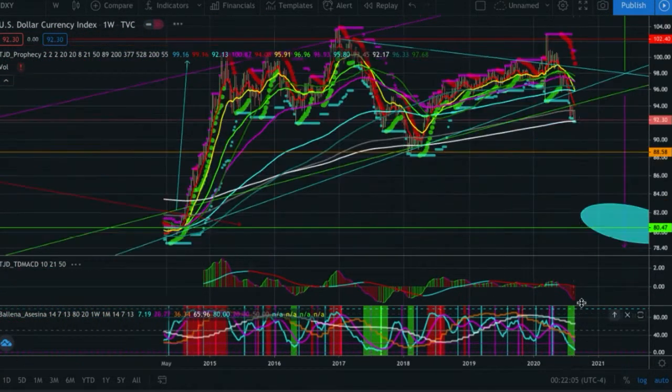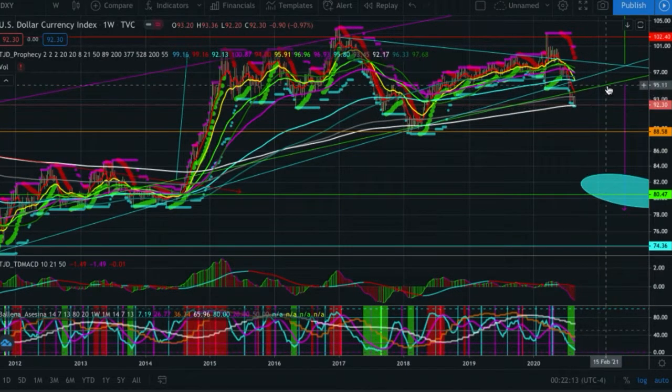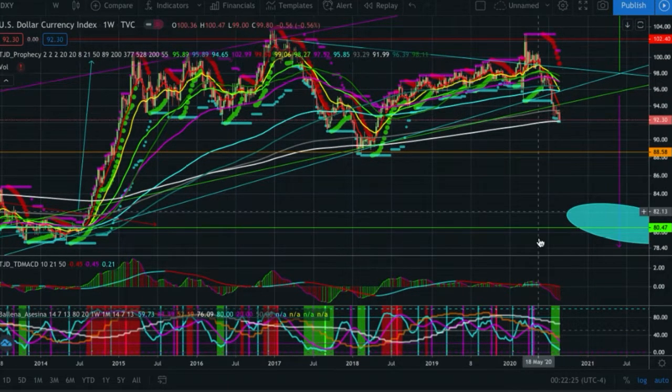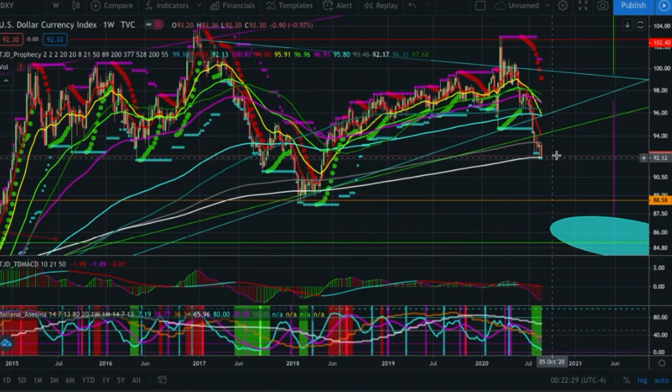Well, let's look at where the histogram's at here. The histogram's in the bottom of the range, where you would expect potentially to find support. Now, could we find support, move back up, retest the breakdown, break down again, put in divergence, and then continue? Yes. But it's signaling that we're likely to get a pop-up very soon: a retest of the breakdown, a movement to the upside, a bullish retracement of the bearish dump, and then continue the sell-off, divergence, and then we could take a long out of this area.